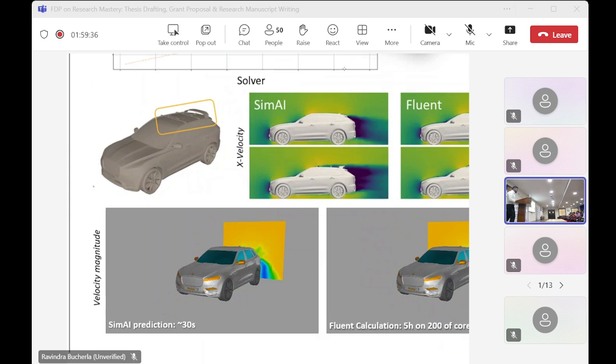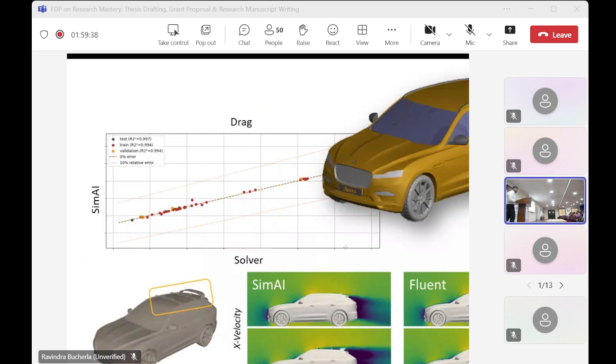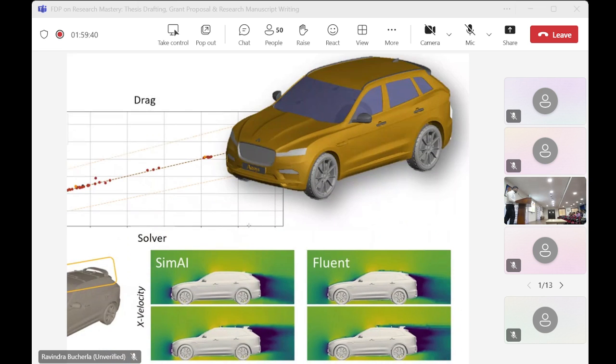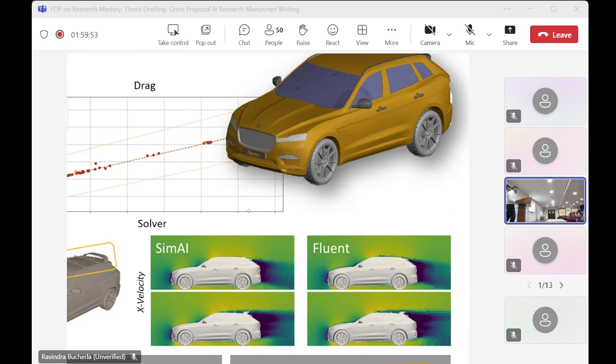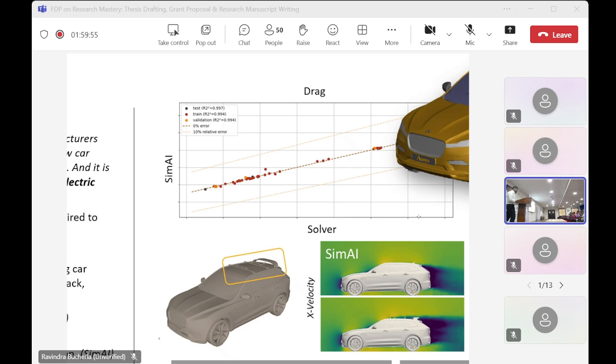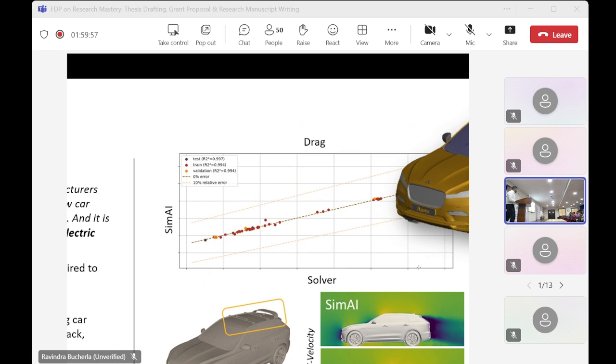These two are artificial intelligence on the left side, and these two are the simulation results on the right side, the Fluent and SimAI. So this is how close we get the results. Here we can also compare the drag and lift forces using SimAI and the solver.